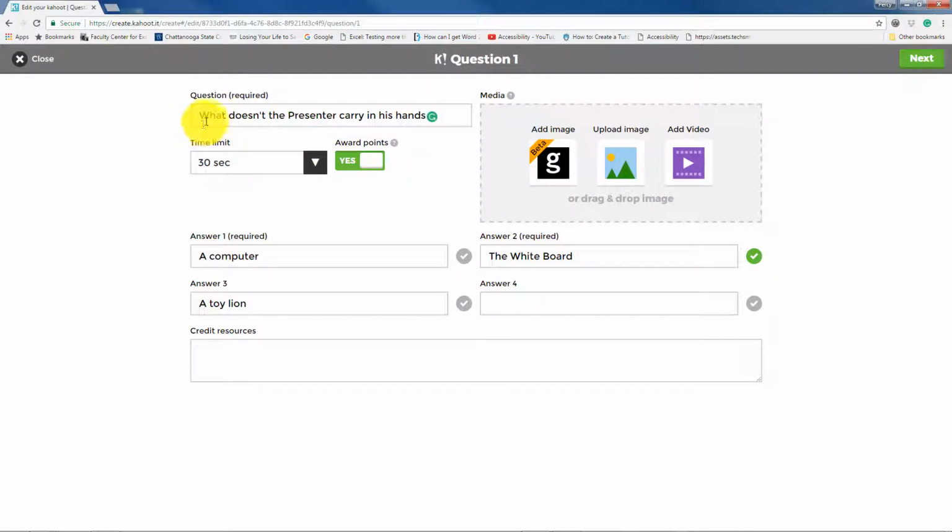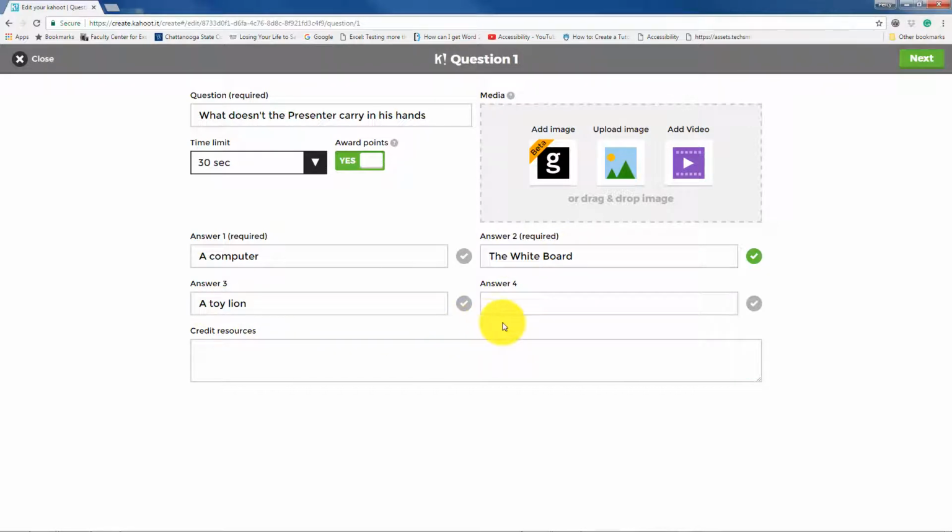The first question is, what doesn't the presenter carry in his hands? Okay, here's a time limit, and you can select from this drop-down box. 20 seconds or 30 seconds is usually right. Okay, and then here are all the answers. So A, or answer 1 is a computer. Answer 2 is the whiteboard. Answer 3 is a toy line.